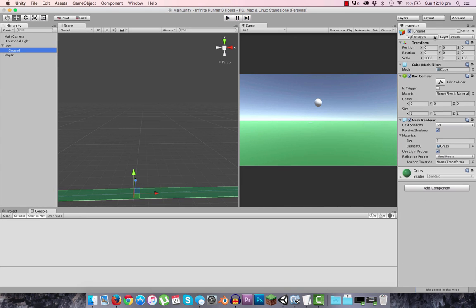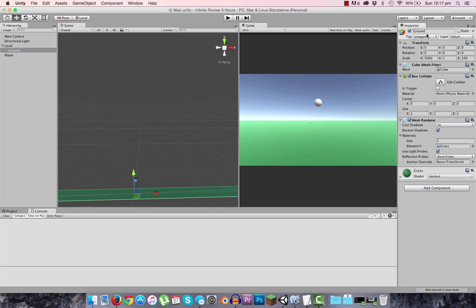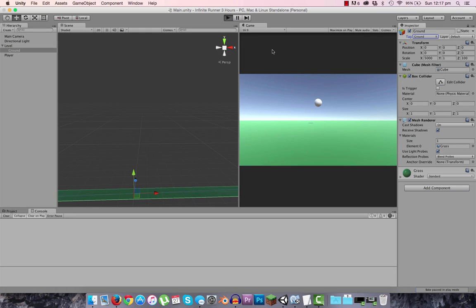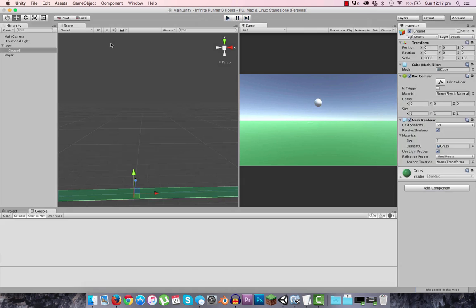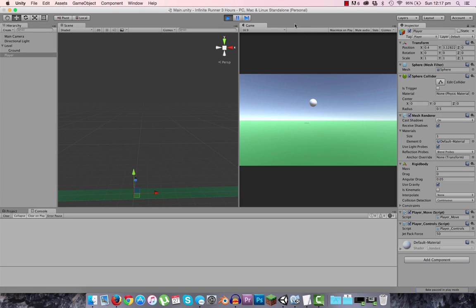So if we go to ground here, we can go inside level, nested object called ground, go inside that, go to the tags. I'm going to add a tag, and it'll come up with a list here. The list is empty at the moment. Click the button to make a new tag, call it ground, click out of it again, click on the ground, and then assign that new tag ground to the ground object. So I might just, for niceness' sake, change it to 50. We're just debugging now, people, so it's not that important.